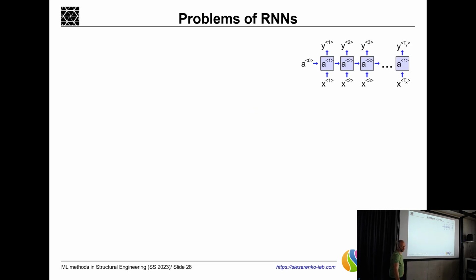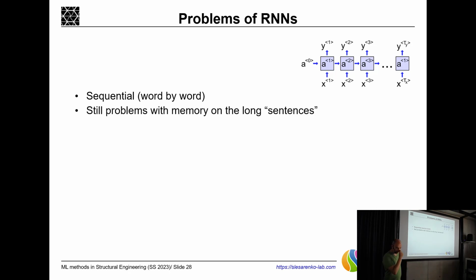But in general, the problems of RNNs, and I would like to end with RNNs because it's really hard to describe them. Honestly, you either look at the mathematics or you just do this hand waving. So they are sequential. That means that usually your processing happens word by word. And if it happens like that, you still have problems with the memory on long sentences. The big breakthrough of ChatGPT in particular was the ability to process whole paragraphs, because at the end of a paragraph, ChatGPT has an absolutely good idea what happened at the beginning. RNNs, after 100 words, even with all these LSTM tricks, they will forget.